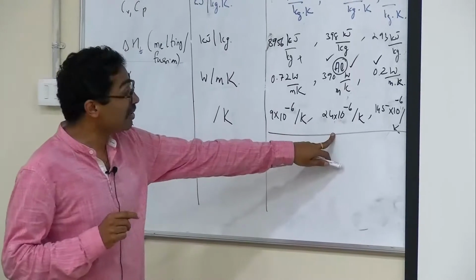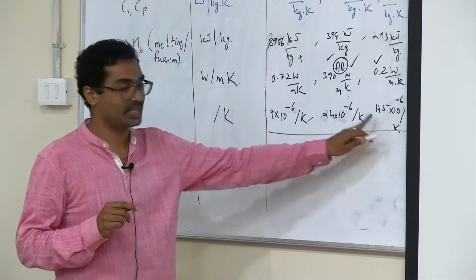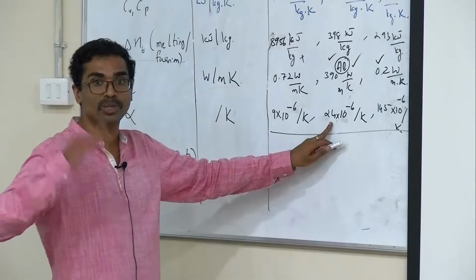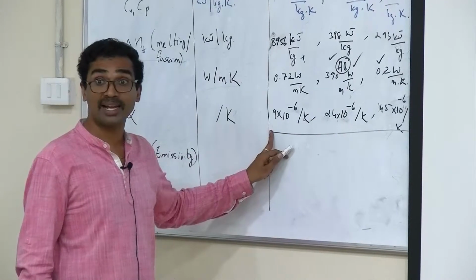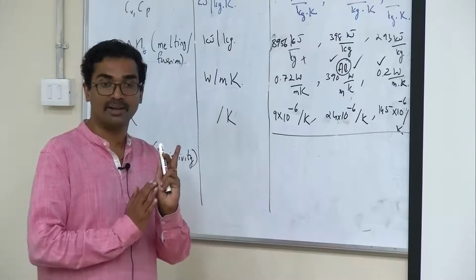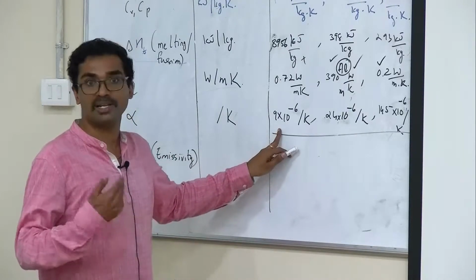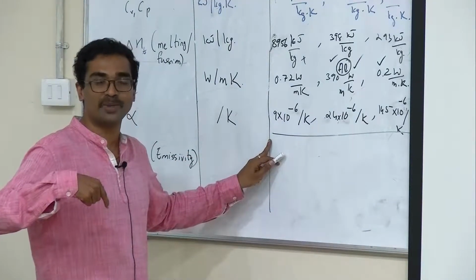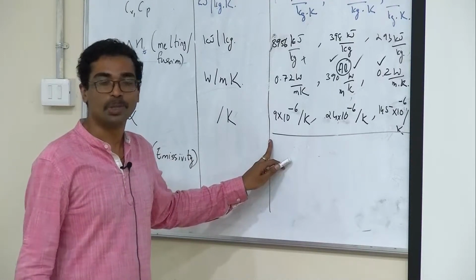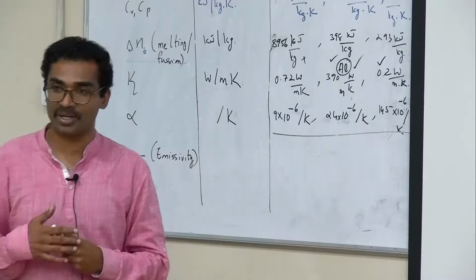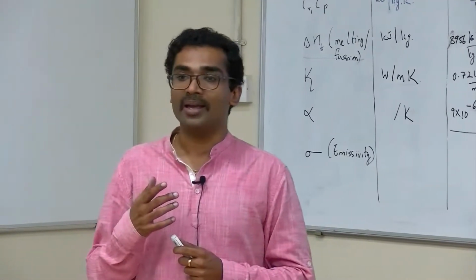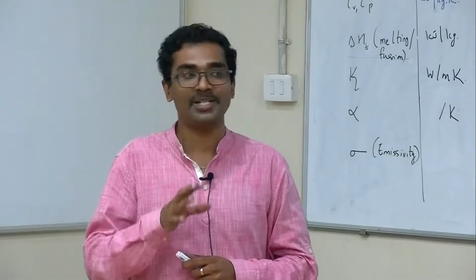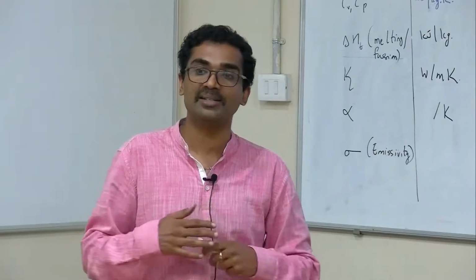Metals and polymers expand a fair bit. Now, what will happen if you put a ceramic and a metal together and put it through thermal cycles? The ceramic can actually crack up. If I have a metal and a ceramic, the metal typically doesn't expand much when you put it through thermal cycles. The ceramic will expand a lot, but the metal would not allow the ceramic to expand, hence the ceramic would crack up. So, in material heterostructures, thermal stability has to be ensured by looking at their alpha values and the compatibility of the alpha values, and that is when you choose which material sits beside which.